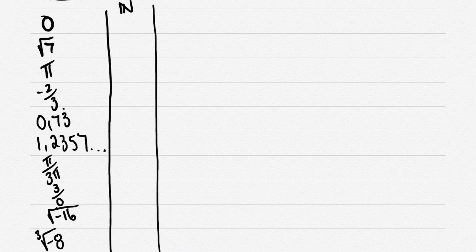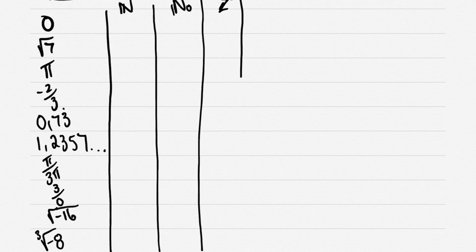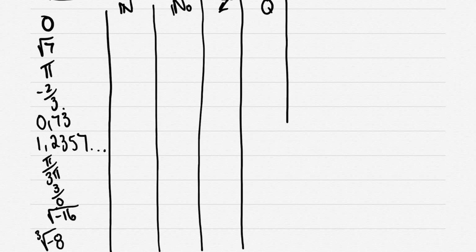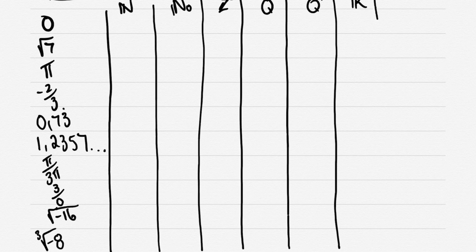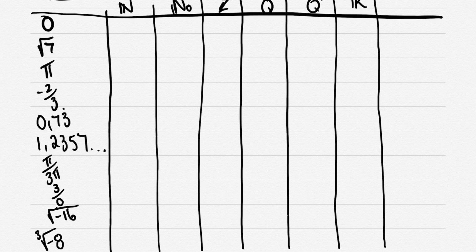So our first column will be the natural numbers. These are all numbers that are whole and they are counting, which means they do not have 0. Whole numbers include the 0, the same as natural, but they have the 0. Integers are the same as the wholes, but they have negative whole numbers. Rationals are the same as integers, but they have decimals and they terminate. Then the irrationals are non-terminating. And real numbers are generally numbers that are not the square root of negatives or decimals, or a fraction, more like where you've got a denominator of 0.